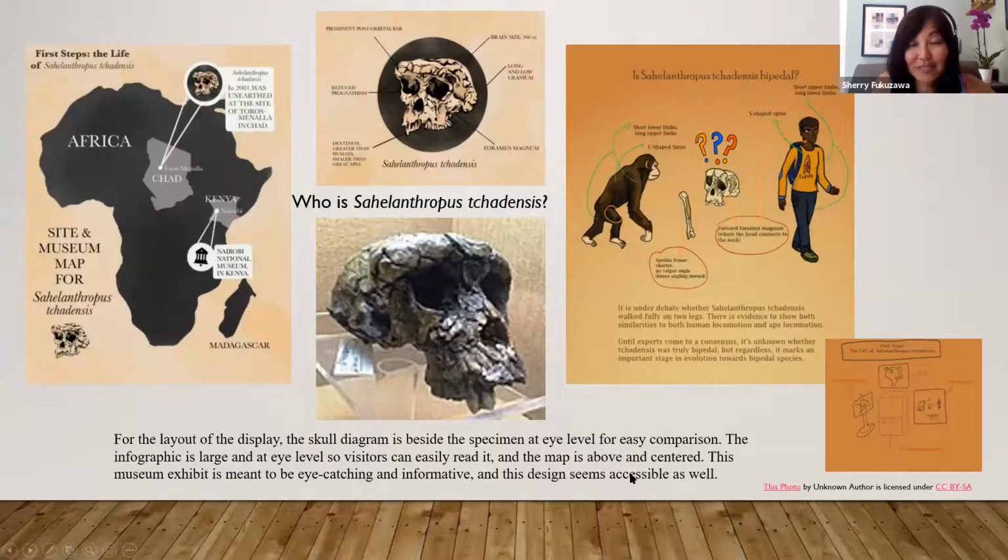This is another good example of a virtual mystery in which the group had to create a display at the Royal Ontario Museum that outlines some of the contenders for bipedalism in hominine fossils. They chose Sahelanthropus tchadensis as their example. They put together the display along with a 6-page report, and they even included in that report a schematic of the way they wanted the display set up.